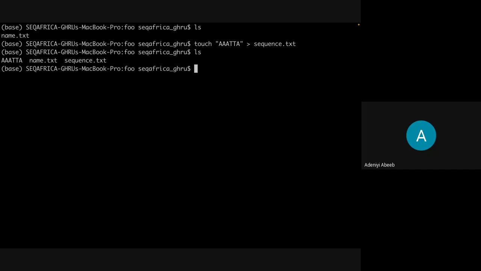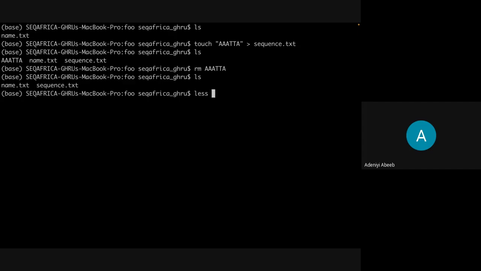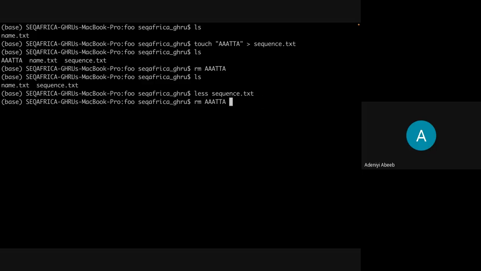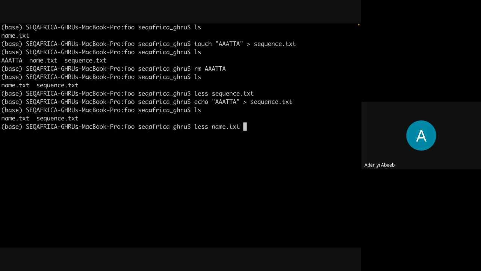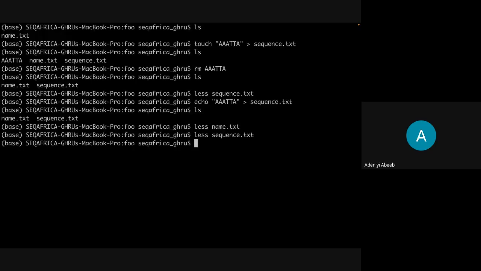So ls. Oh, I made a mistake. So this should be echo. Nobody told you. So let's cat name.txt. Okay, we have that one. Let's cat sequence.txt. So we have our sequence.